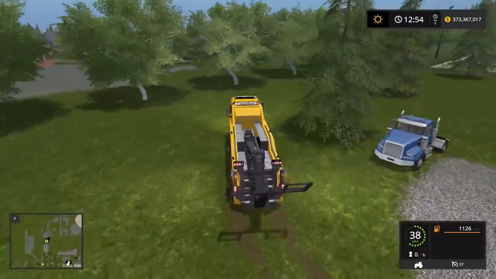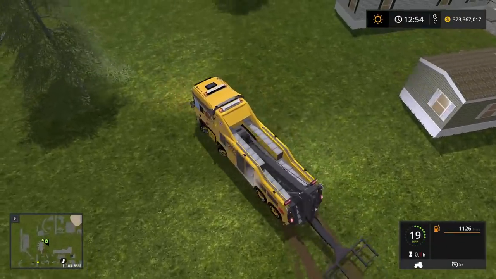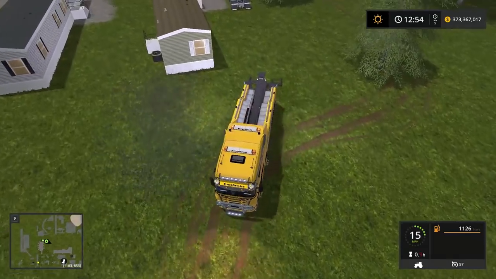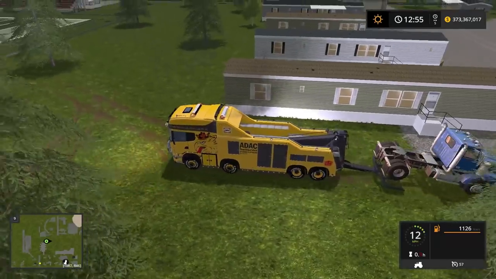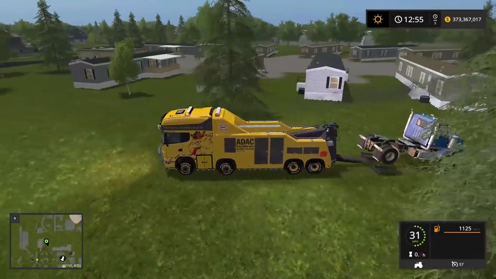All right, we're dropping the gates. Gates are down, ready to go. We just need to lower them once we get on the tires. There we go, lower them down. All right, back it in. Okay, his home's so small, he has to hear us. Okay, we're up, we're good. It's attached. Oh my goodness, this is crazy.